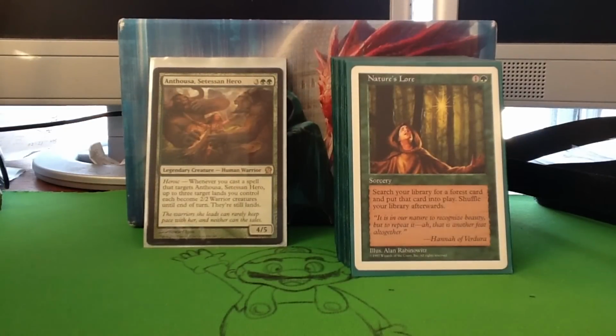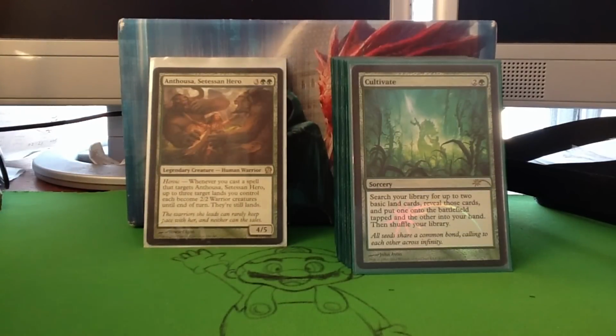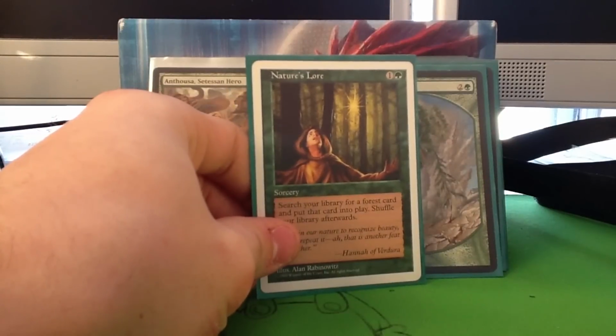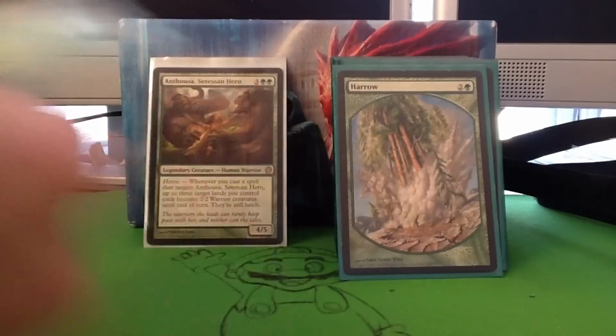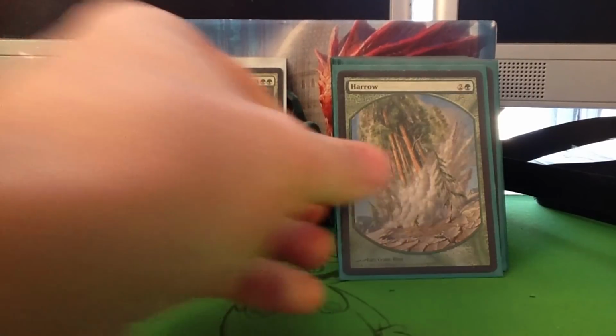Nature's Lore, you find a forest, it comes into play untapped. That's cool. Cultivate. Harrow. I like this one, 1, because it's full art, and 2, because the 2 lands come into play untapped. So you could play Harrow, and then right after that play Nature's Lore, and you've ramped even more than you would that turn if you just played Cultivate. The only drawback is, in order to cast it, you also have to sacrifice a land.